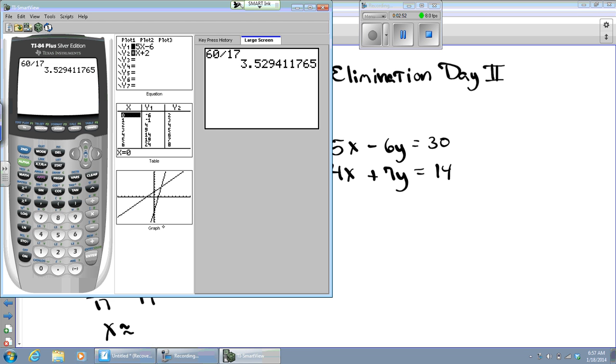I'm going to caution you to not round it too soon. You can go to the hundredths place, but watch what I'm going to do. I'm going to round it to the hundredths place, but I'm not going to clear my calculator. I'm going to keep that number in there because I'm going to use it in my calculations.